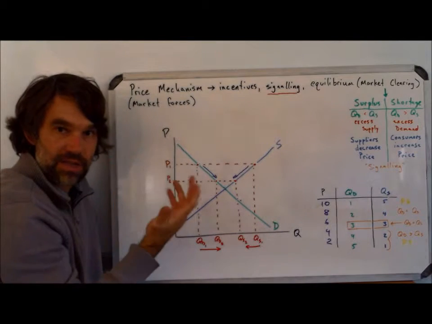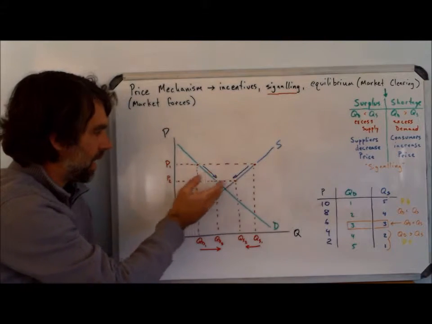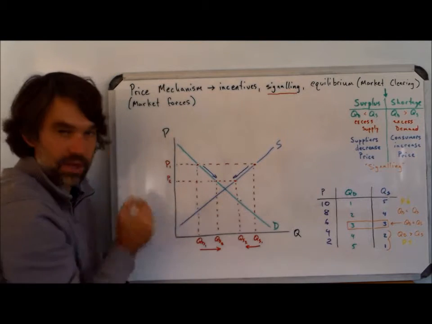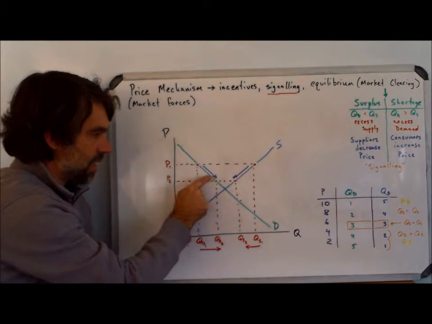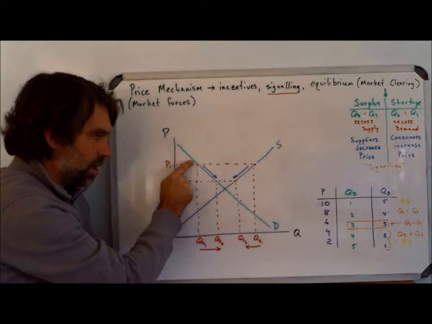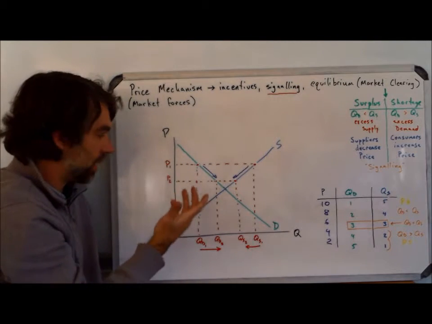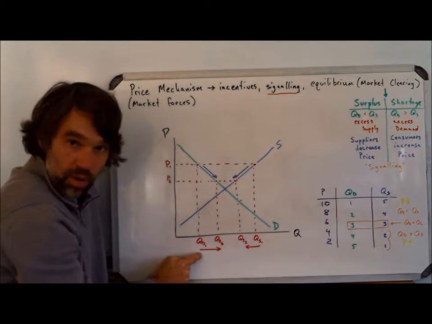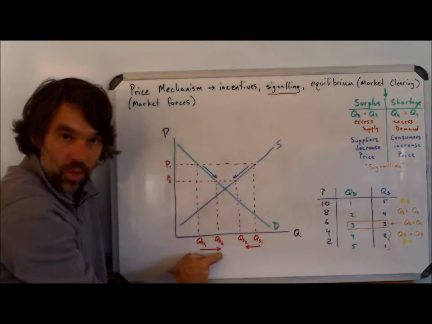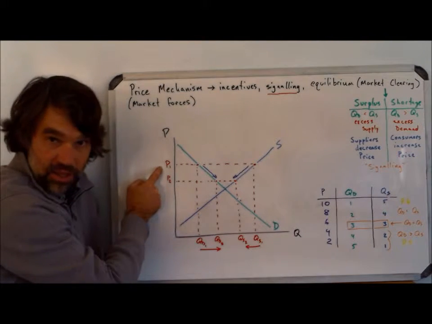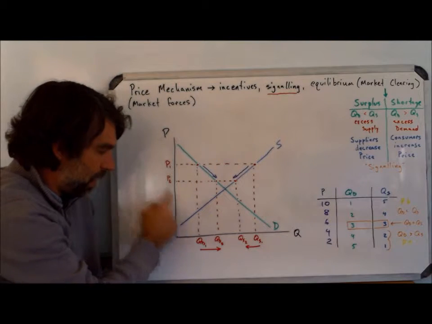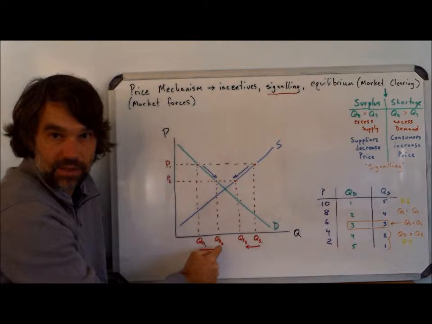That's going to function as a signal. As they begin to lower their price, the consumers, the people on the demand curve, they respond to that because as the price goes down, we're moving along the demand curve, and they respond to the signal by saying, yes, when you lower the price, we are willing to buy more. So, again, this is just the law of demand. At a lower price, quantity demanded increases.